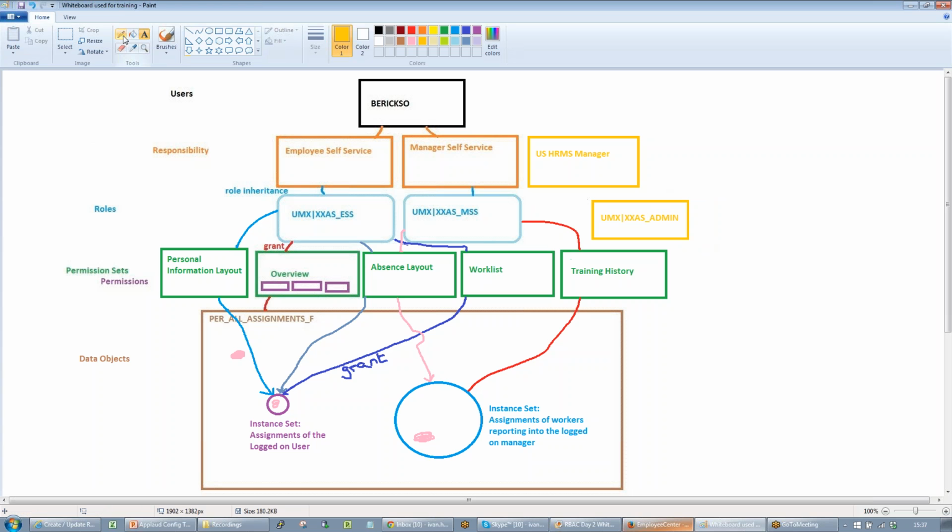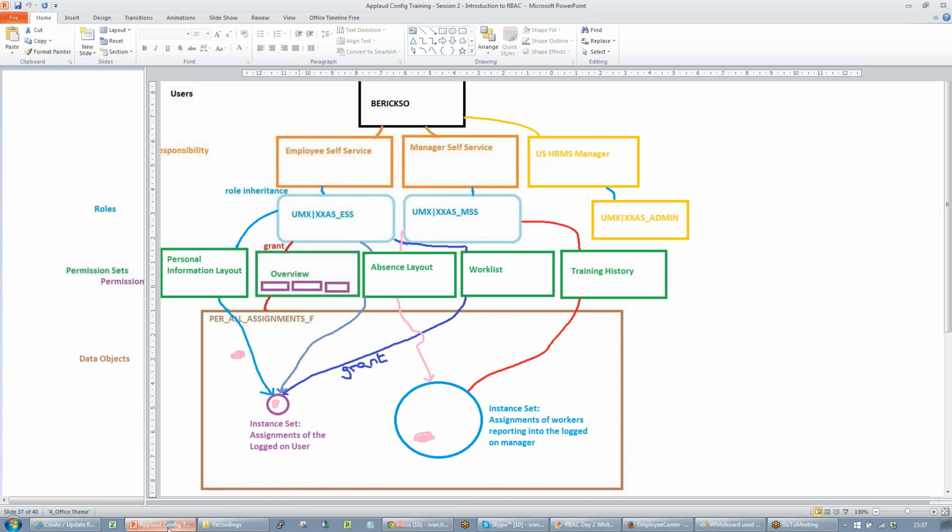So the first steps are you need to get some roles sorted out. So let's join those up. So let's say Barry has a user and access to that role. So this would be through, let me do that through a different color. That's going to be role inheritance there. Now what would we do next? If that's the first part, you've got a new role here. Now this role here, we've said, has access to search for everybody and have access to everybody in the business group. In other words, they have access to everybody on payroll assignments, assuming you're in one business group.